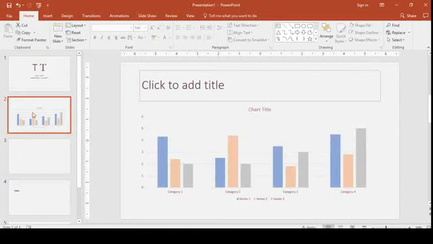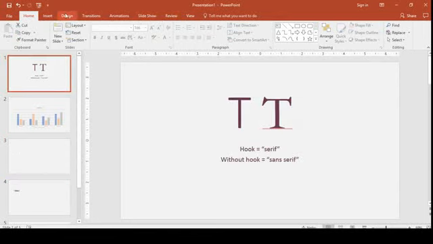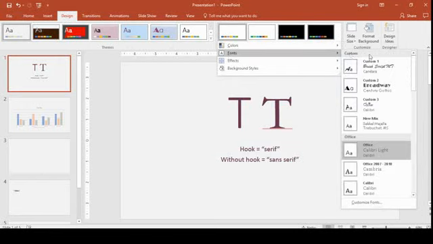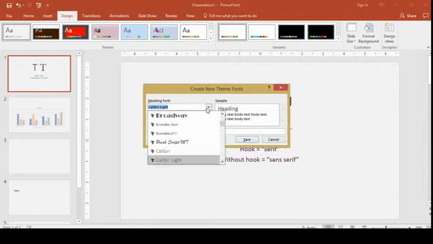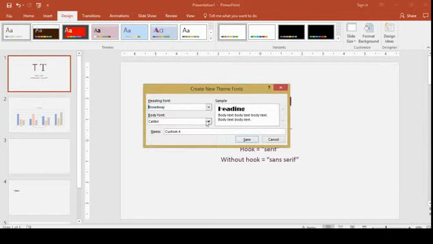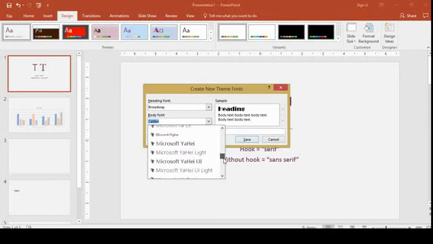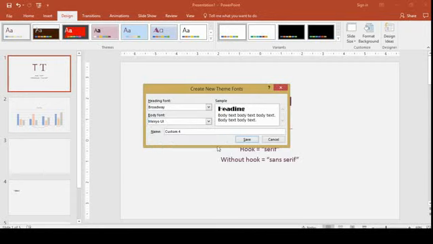Therefore, while your title can be any font, because it's only going to be a word or two, I want you to make sure that the body font is a sans serif font, meaning anything without the hooks.